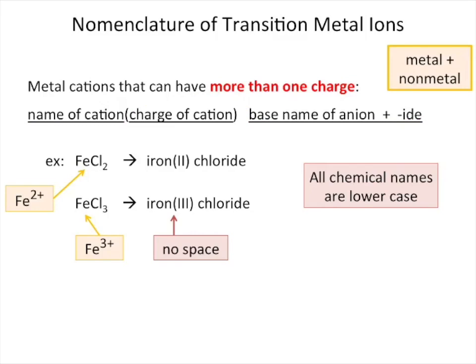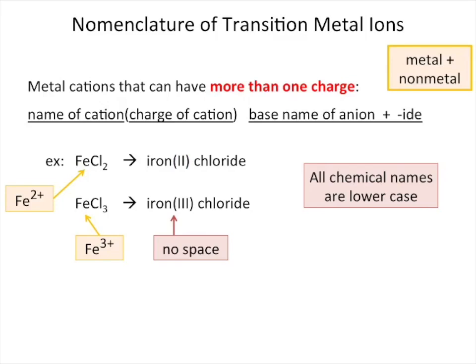Iron can either be +2 or +3, and if the iron is +2, then it will form an ionic compound with 2 chlorine atoms to make the charges match. Whereas if the iron is +3, it'll form a compound with 3 chloride ions, because each chloride ion is -1, the iron's +3, together that will neutralize the charges. So these are very different compounds, so they have very different names. And that's why you need this parentheses here, because the parentheses will allow you to unravel which compound of iron and chlorine you're talking about.